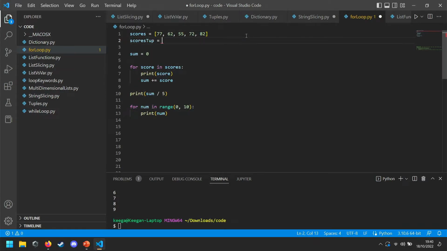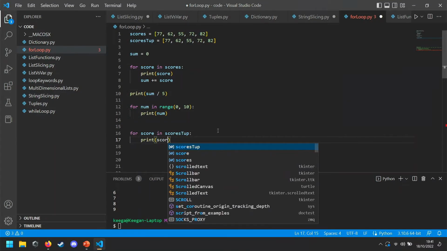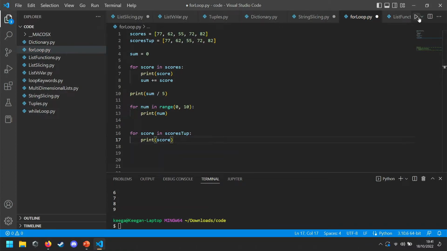So if I do scores tup, 77, 62, 55, 72, 82, I can do for score in scores tup, colon, print score, and it'll work just as well. You can see it iterated through the tuple. So that's for loops. That's used for iterating over a structure. It's used for iterating and executing code a certain number of times.